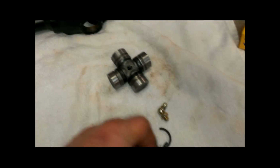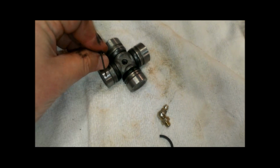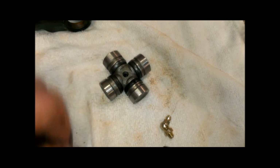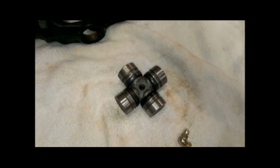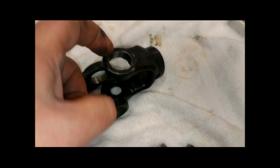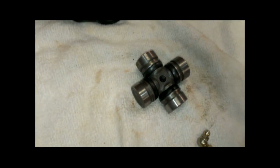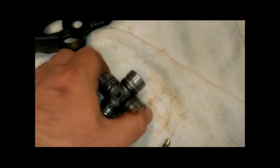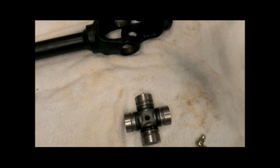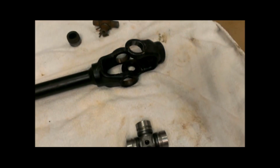Taking them out, these little clips here actually go on the inside of the bearing cups on this. Some car drive shafts will actually have it on the outside of the bearing cups when it's installed, so they'll actually be sitting up here. But what we have to do is install this into the yoke and then put the bearing clips in afterwards. So let me get set up for this next step, and then we'll show you how to do that.